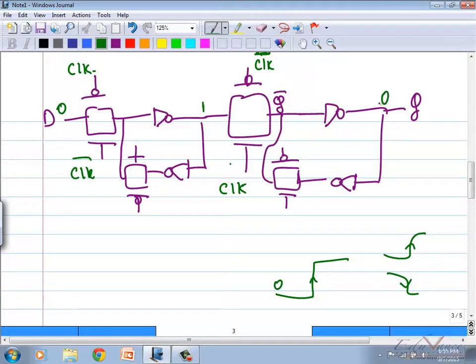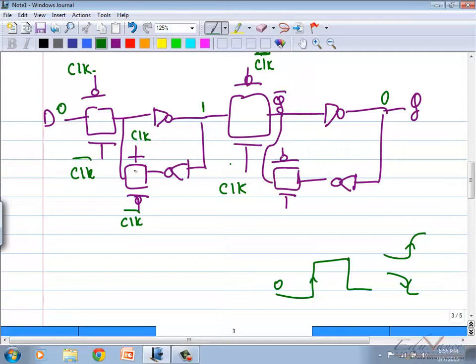Now when this clock switches, when clock is 1, at that time you want this fellow to hold the old output, yes or no? You want him to hold the old output. This is your master latch, this is your slave latch, so you want this latch to hold the output, yes or no? When clock is equal to 1, so clock bar, correct. Now when clock goes back to 0, at that time you want this fellow to hold the output.